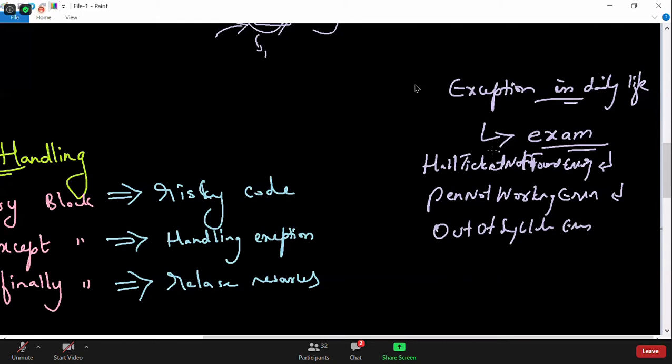Okay, it's not only during the exam hall. When you start from home, especially during exams, you will get a lot of exceptions generally, especially boys when they start from home. Suppose they're traveling on a bike, and they get an exception called no petrol error. This is a very common exception. Puncture exception, the tire got a puncture. So a lot of exceptions come across especially during exam, because you're a little worried, so generally you will find this kind of exception very frequently, right?